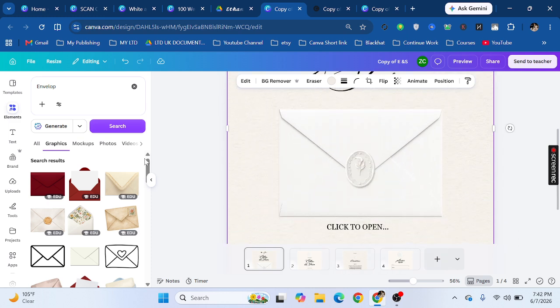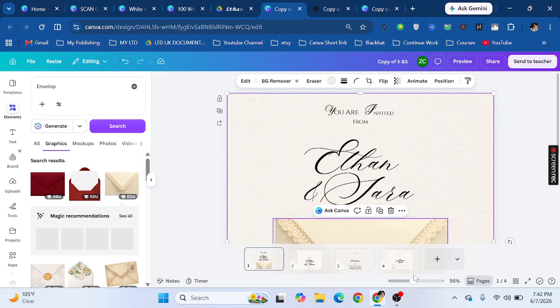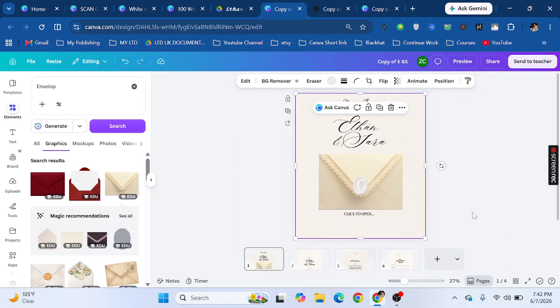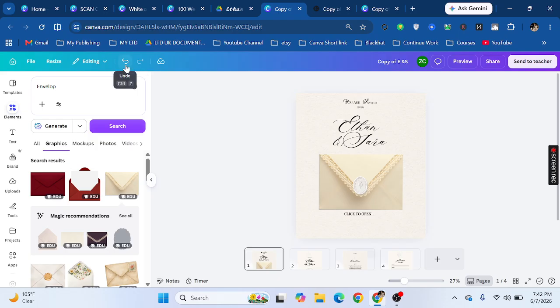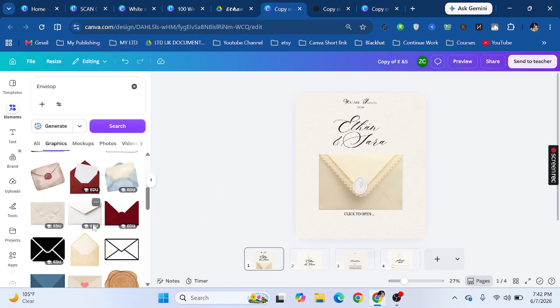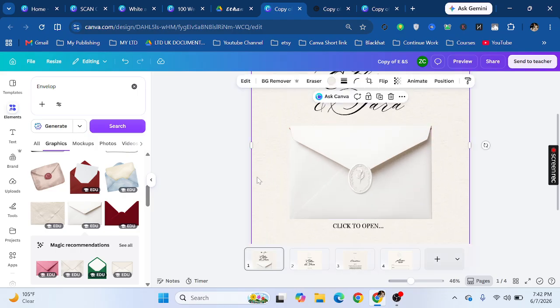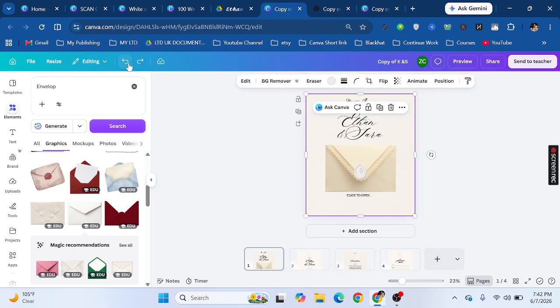So if you want to change this, just click on this and you can see a new envelope is added. Okay, so if you want to change any envelope, anything, you just drag and drop, like this one. This is not working, drag and drop, but this will work. Okay, you can see how beautiful this is. So it is a very nice and simple design. Okay, so next here are the 4 pages of this website.